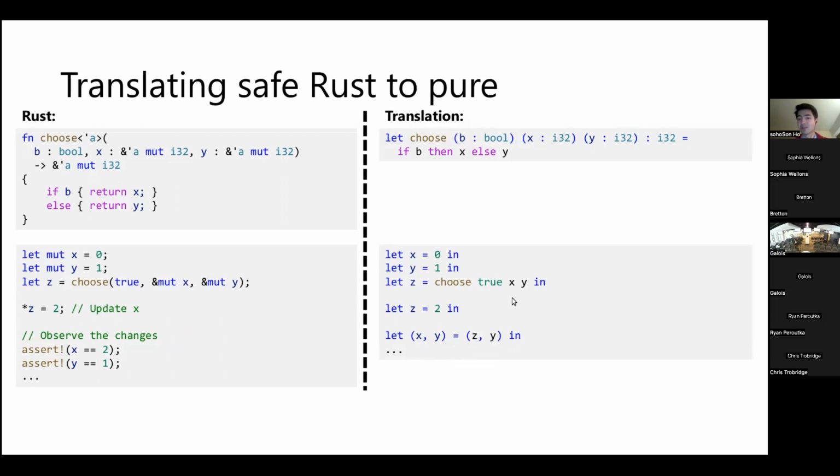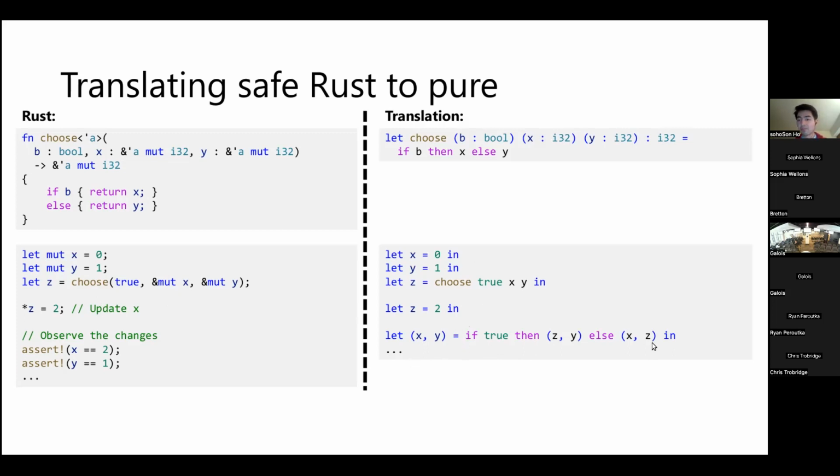But this is the case because the Boolean is true. If it were false, we would have the opposite. So we could write it this way: if true, then we update X, otherwise we update Y. And here we see something which appears, which is that at call sites, we have to use the inputs to compute a pure value for the output. And when we end the lifetime, we have to go the other way around. We have to propagate changes back into the environment. Okay, so back into X and Y.